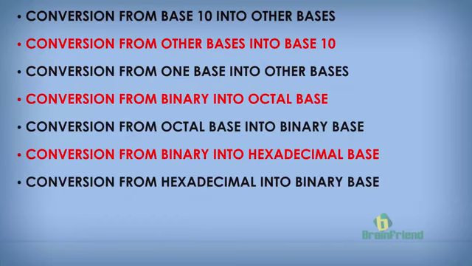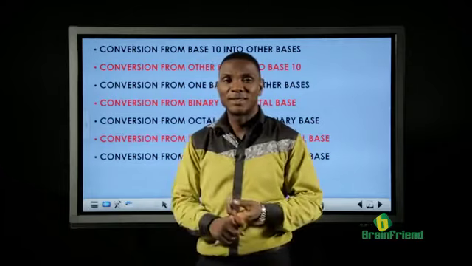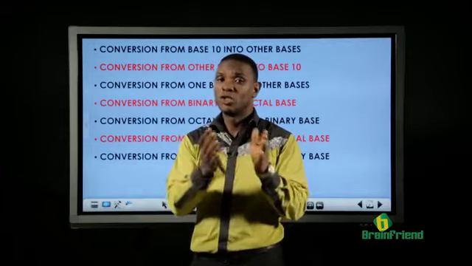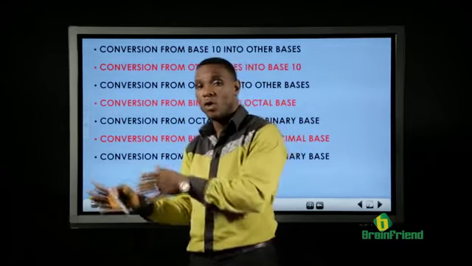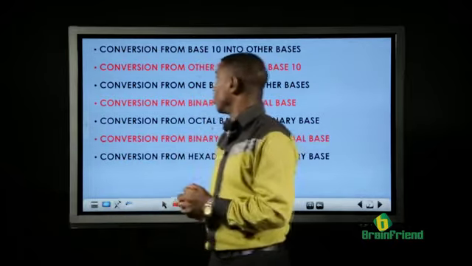Okay, in our part 1, we learned about the number-based system and the different types of number-based systems that we have. We took particular notes about number-based systems such as base 10, base 2, base 8, and base 16. Well, in this part, we'll be looking at how we can convert from one base to another base. So we can move or change a number from base 2 to base 10, or even from base 2 to base 5, or from base 5 to base 8, and different kinds of conversion of bases.